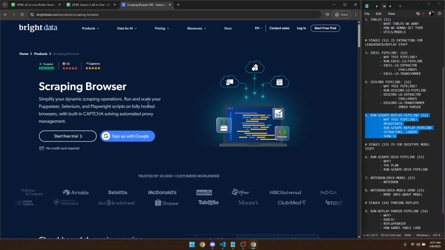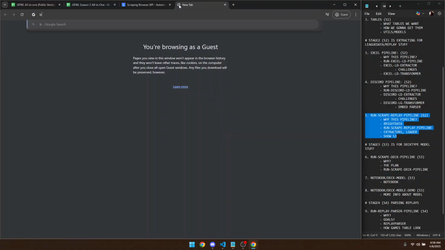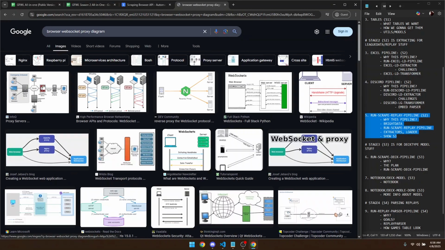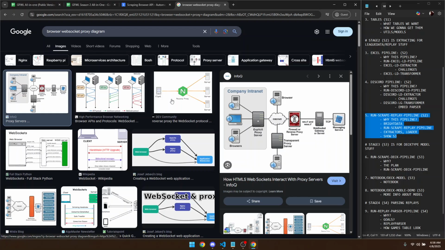All right. So I don't have a pipeline or a diagram here, but let's see here. A browser, WebSocket, proxy, a diagram. Yeah, if you're familiar with a proxy, basically, this is me. I'm the browser, and I've set up the browser with Playwright, right?